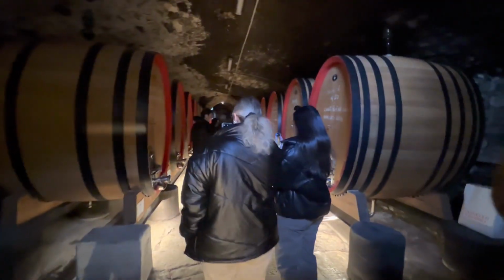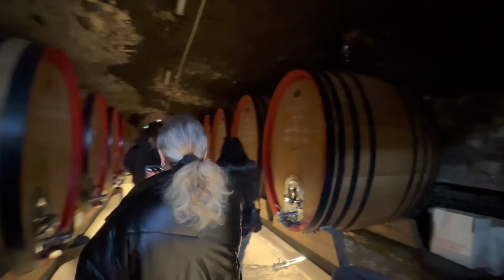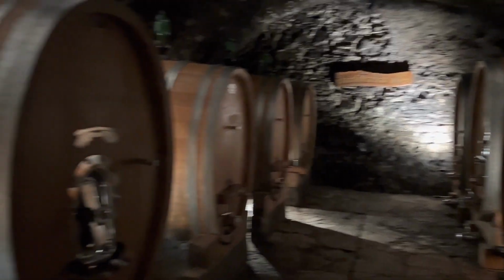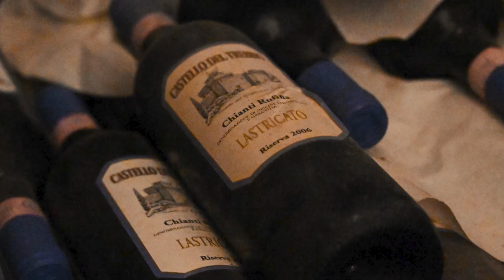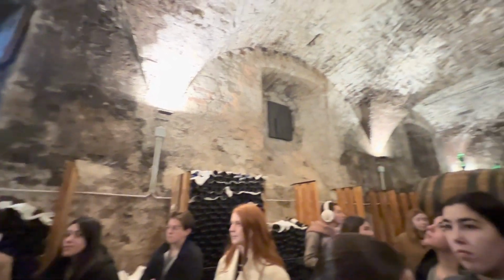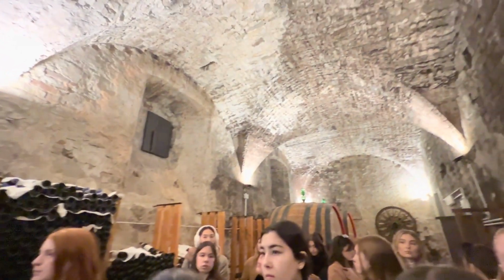We went into the cellar. They showed us the rooms with the big oak barrels, or oak, I don't know what type of tree, big wood barrels that they age their reserve of wine in. We saw the room where they press the olive oil, and we saw the room with all the bottles for the wine, and they're marked out by year, so each year has a different set of bottles, and that's the reserva for that year. They said every year they don't keep the batch if it's not a good batch, but they have most years.